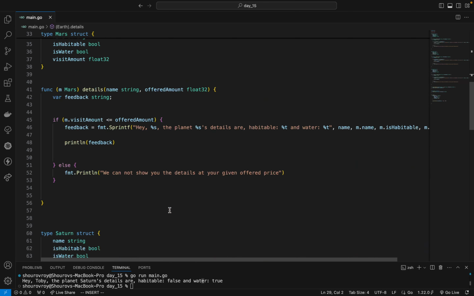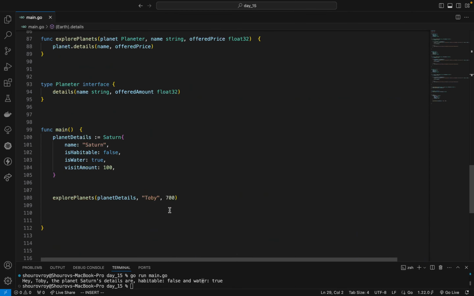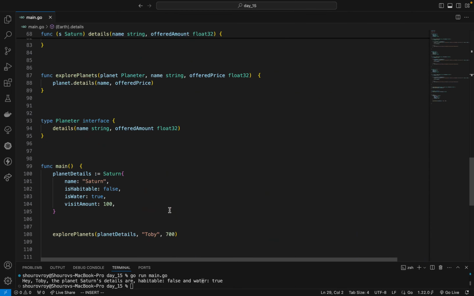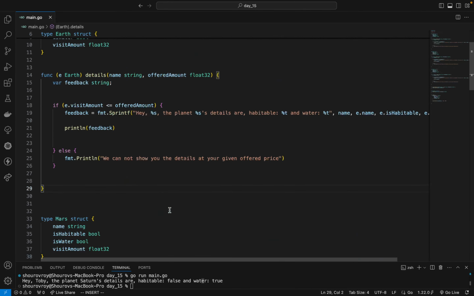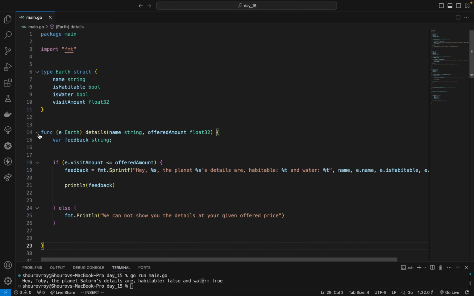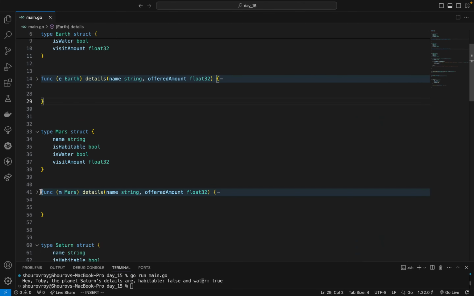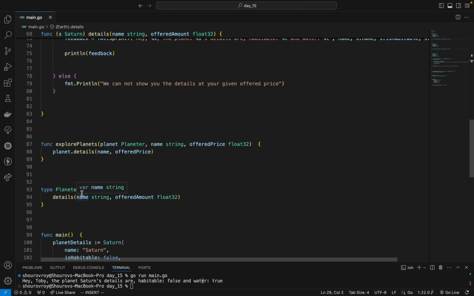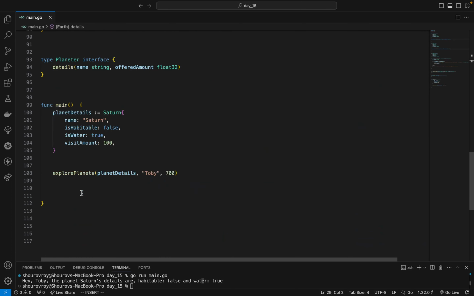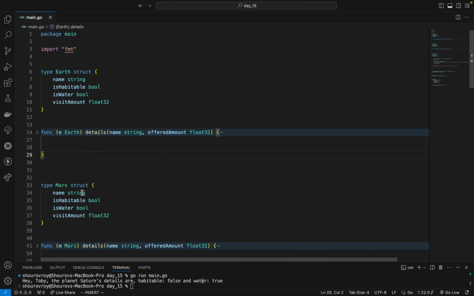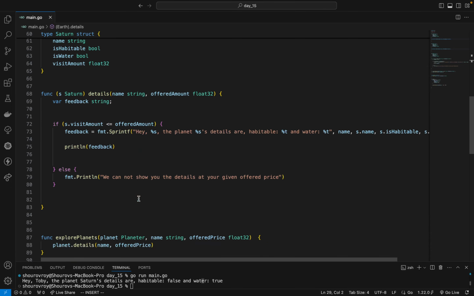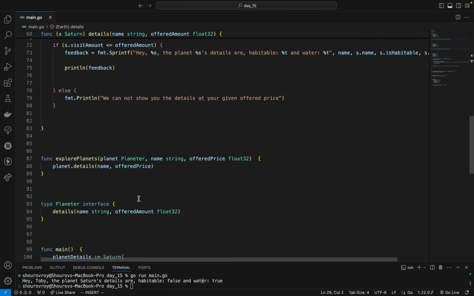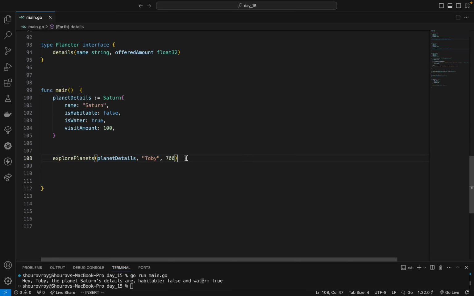Okay, so yeah, that is the use of interface, and we can also use it in different ways. Hopefully I will come up with new videos about interface later on, but this is the basic and bare minimum purpose of using interface in Golang. It's really powerful. We don't have any concept of classes and inheritance in Golang. Instead, we have interface, and it has another approach to handle things.